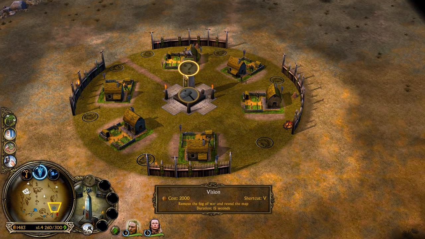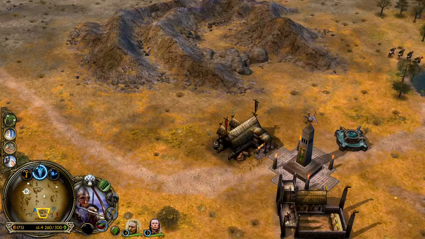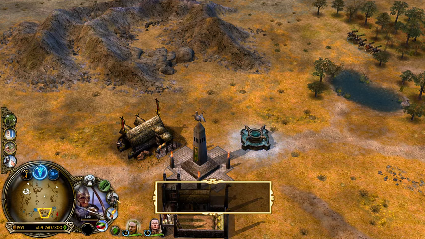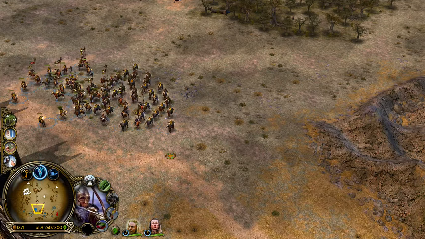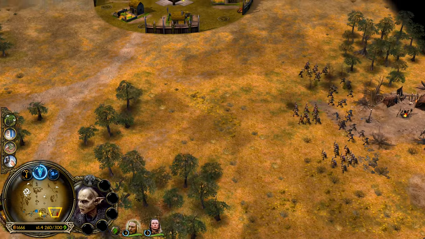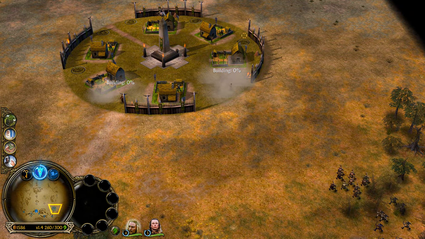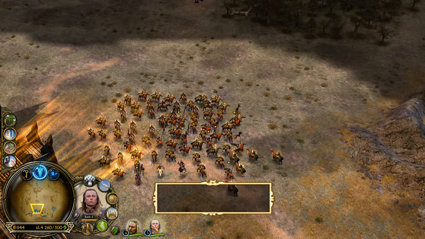I want to reveal the whole map first. Let's see. Okay, they have only one castle. That's all they got. Get over here, bro. Okay, we are getting more Rohirrim archers, boys. That's beautiful. We can get 2 more. There are some more goblins. I'm going to use actually some towers. I like this ability that we can reveal the whole map. Really useful, actually.